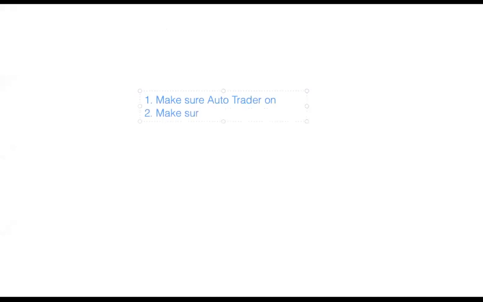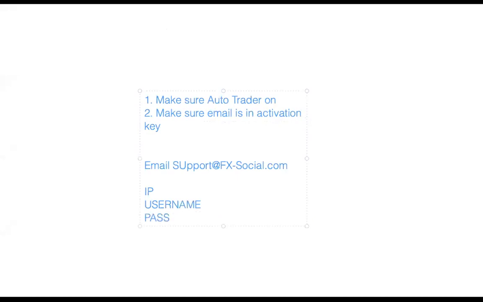Two, make sure your email is the activation key. If that still happens, email support at fxsocial.com with your IP, your username, and your password to your VPS so I can troubleshoot for you.